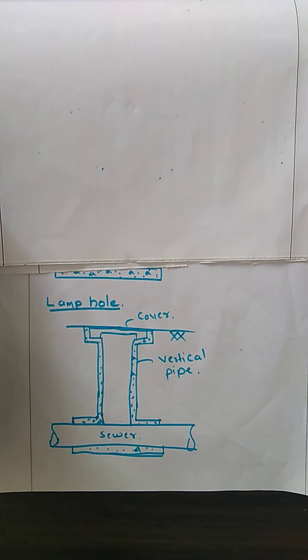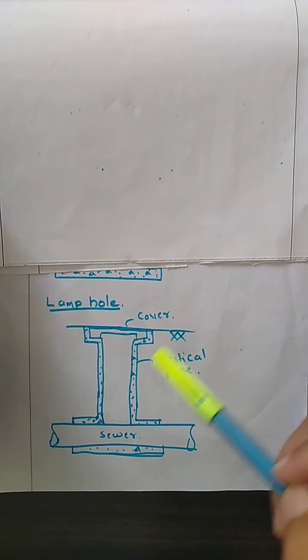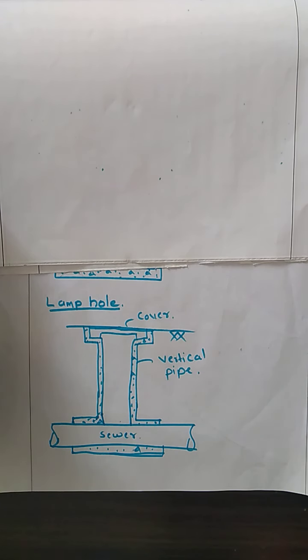Now one more sewer appurtenance we are going to discuss is the lamp hole. The lamp hole is again a special type of opening. It is constructed to join a hole in a sewer and the ground for the purpose of lowering the pipe. Here we provide this lamp hole in order to lower the pipe inside the sewer line. A lamp hole may consist of a vertical concrete or stoneware pipe connected through a T junction. A manhole cover with a suitable supporting frame is also provided on the top to take the load of the traffic.